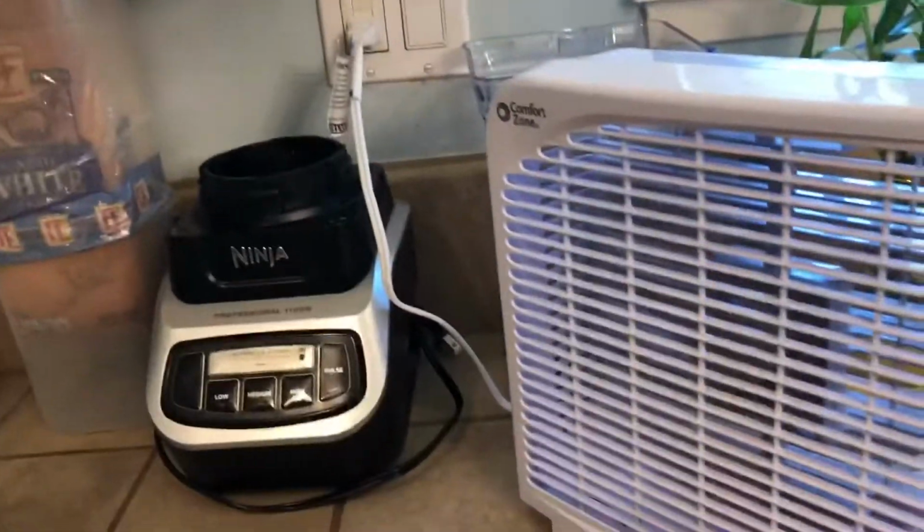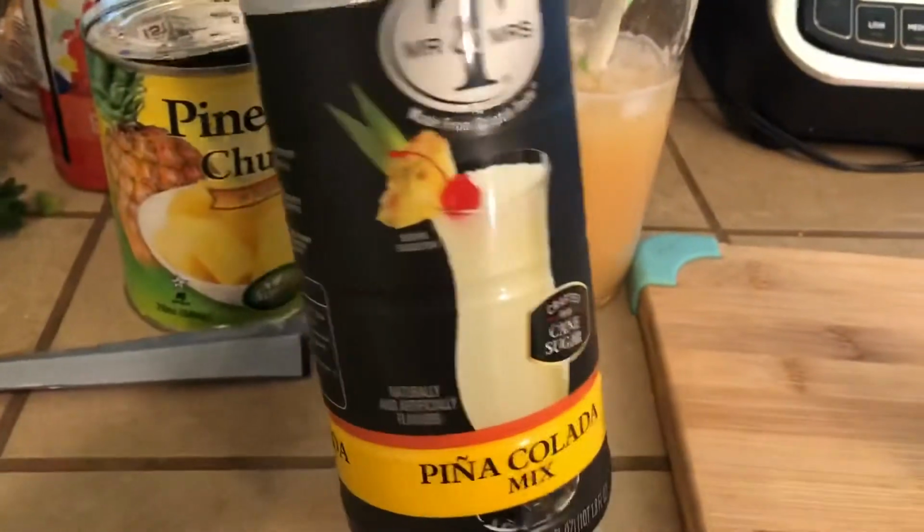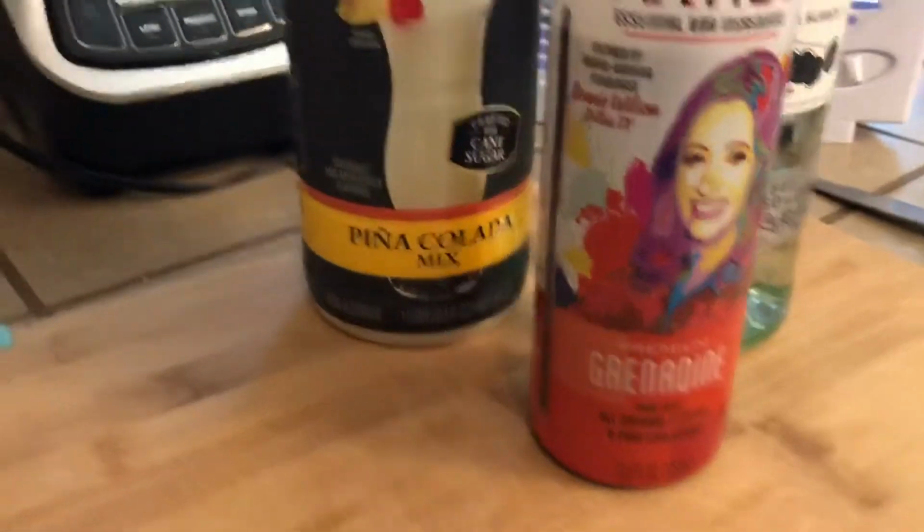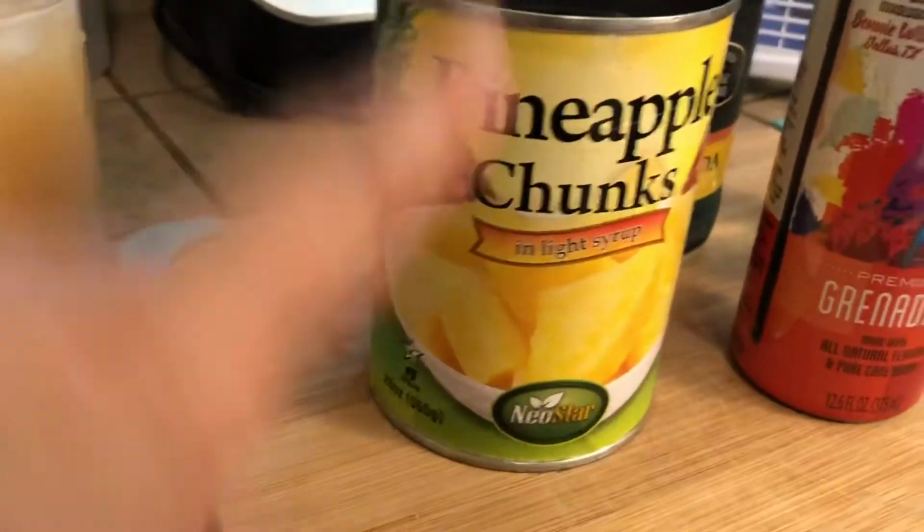I also am having a little drink. This drink is really bomb. It's so good. I turned the little fan off. It gets so hot in the kitchen and the air doesn't come this way. Anyways, so I got this pina colada mixture. So I do some of that, some of that, some of that, some pineapple juice, some pineapple chunks, and I top it off with some cherries, and it's so good.